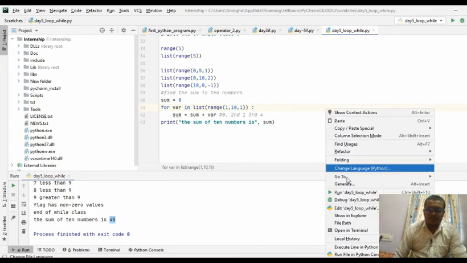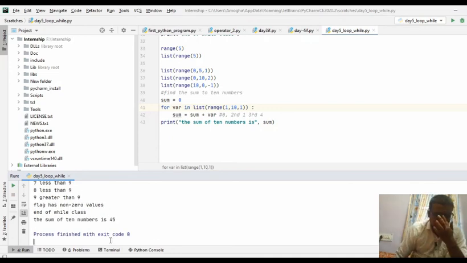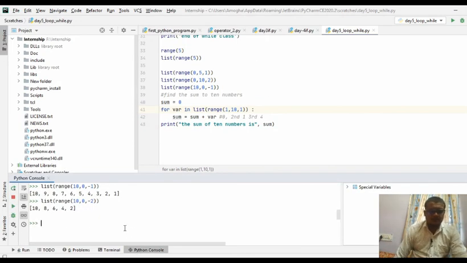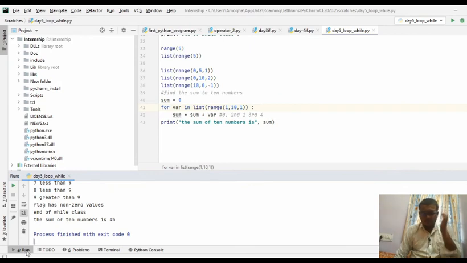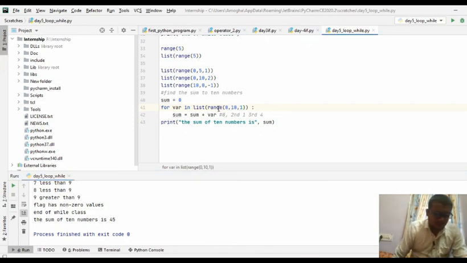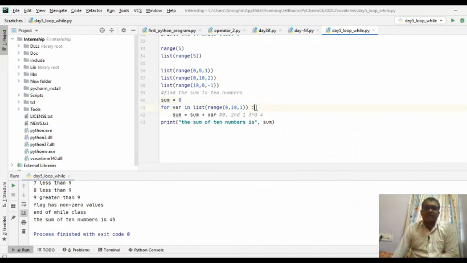So preferably it will be around 54, I guess. So this is like 0 to 10.